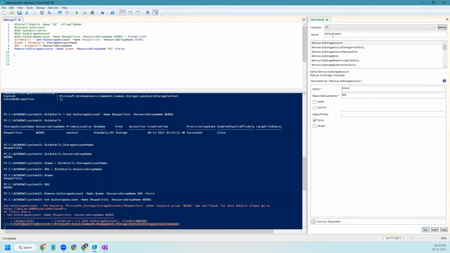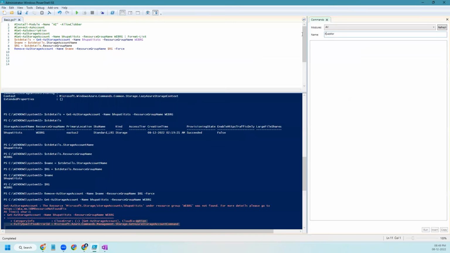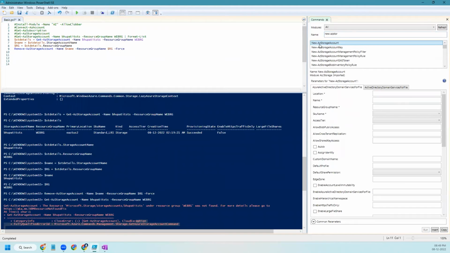If you don't know how to do it, just say New-AzStorageAccount. It will give you all the required information. You can specify a location name. Let's say you want to keep this location for multiple uses. Let's say $location equal to east to west. Okay, east to west is the location.